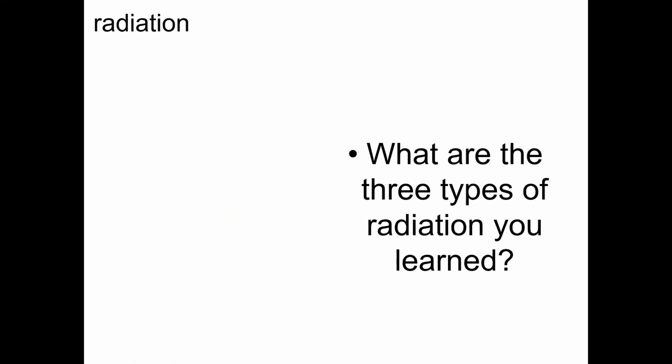Oh, actually, you could put it in the chat. So this is in Gen Chem 1. What are the 3 types of radiation you learned in Gen Chem 1? So feel free to put that in the chat. Oh, I was thinking something different. I'll keep trying. There's something else I was thinking more, okay. Nuclear, yeah, there you go. I was thinking in terms of nuclear. So yeah, you guys have the right idea.